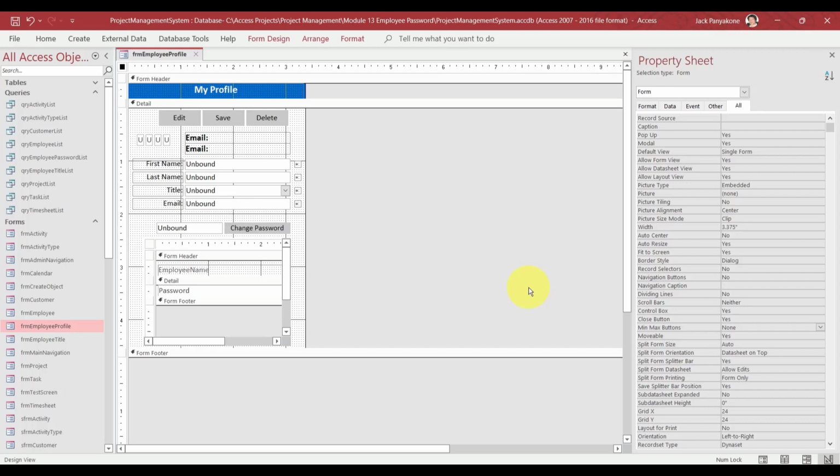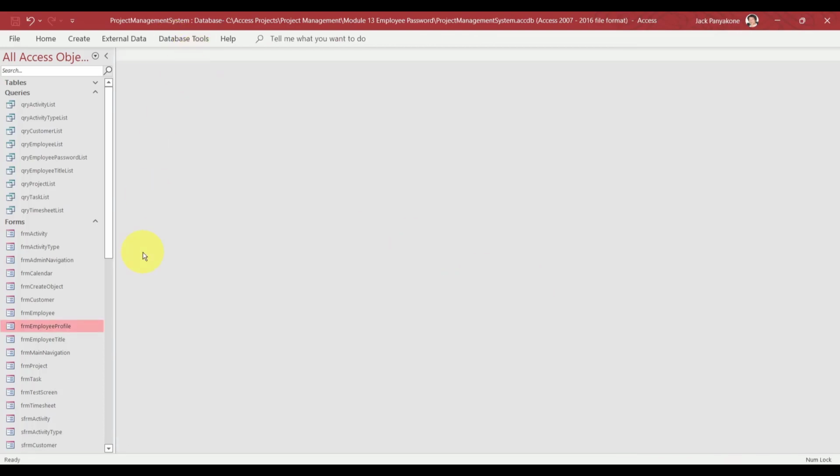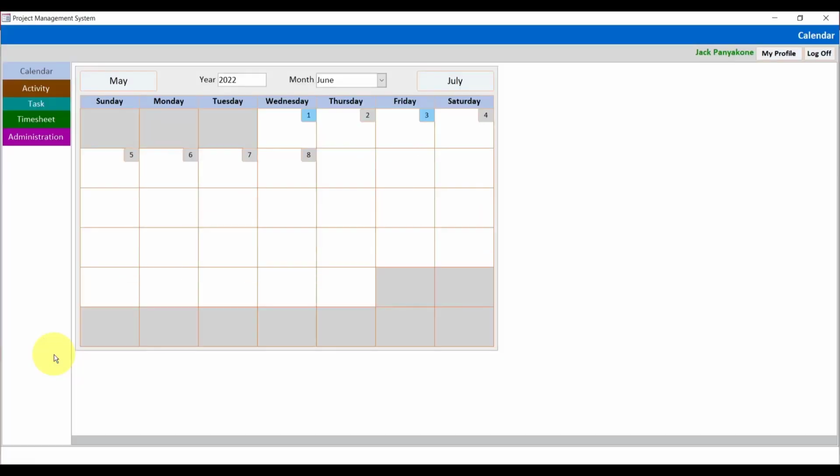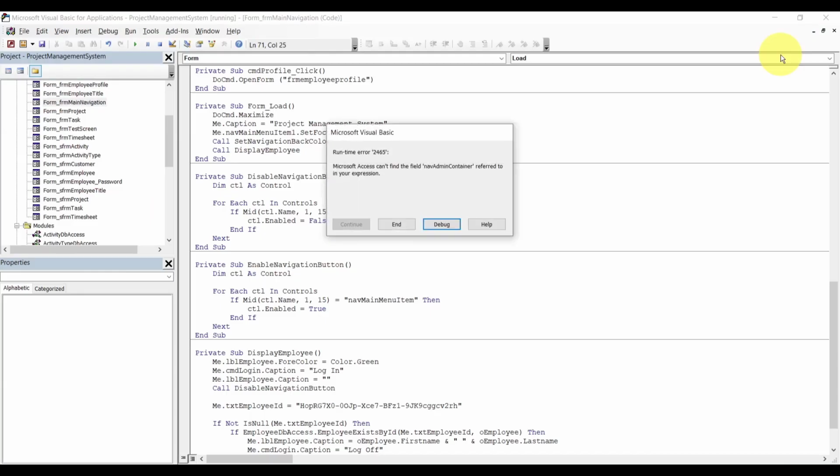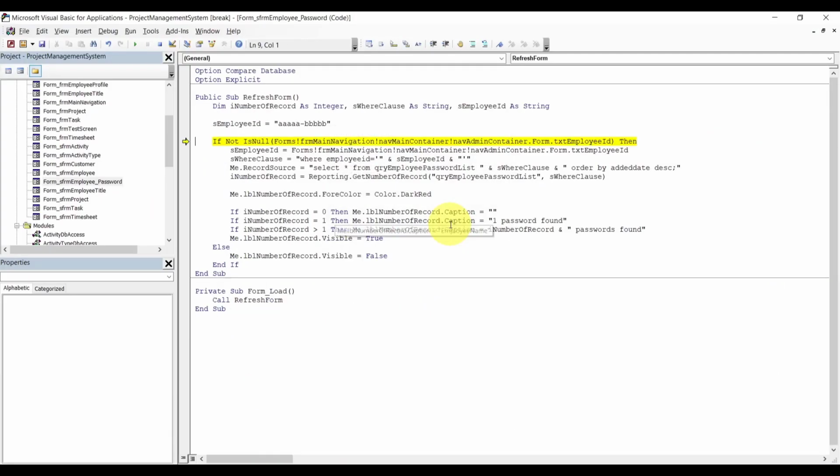Control S. Let's see how that works. Open that main navigation, and we'll see it here. So one thing that we need to do is let's see. Oh, okay. So this one is not, yeah.